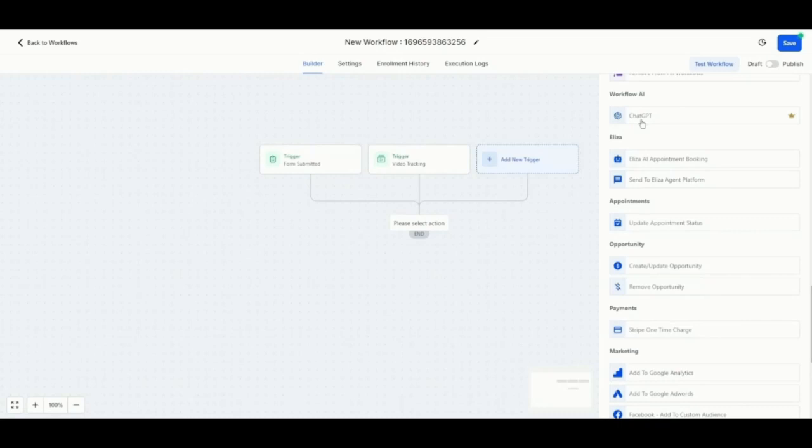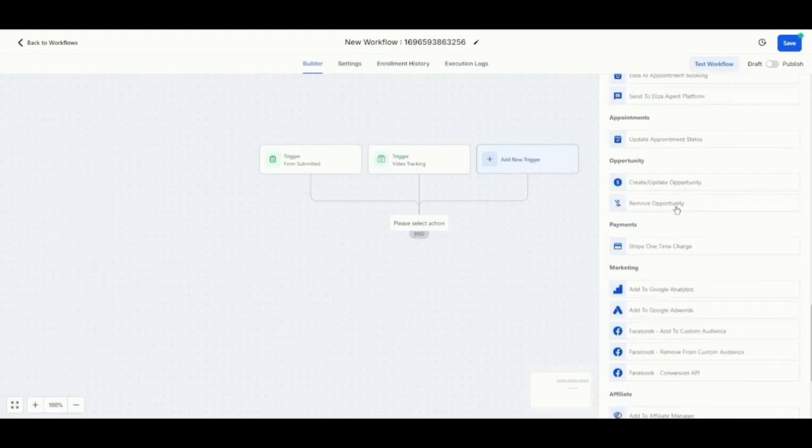So now you have an entire AI bot responding to your customer. It will send all of the contact information to ChatGPT. It will then understand the context. It will send the conversation, and it will reply, and you have an entire conversation happening. Now, this is a very advanced topic, and setting it up is a bit more advanced, but I just wanted to mention the possibilities and the power of the software.